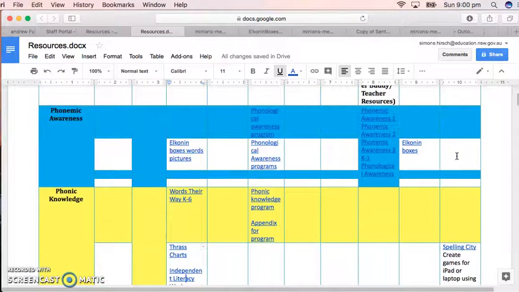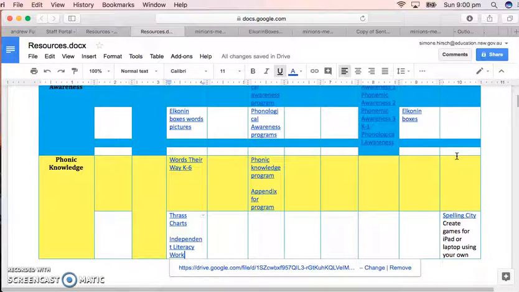There's programs, there's visual aids, there's websites, and there should be some research, some adjustments as well. And that's all the way through here.